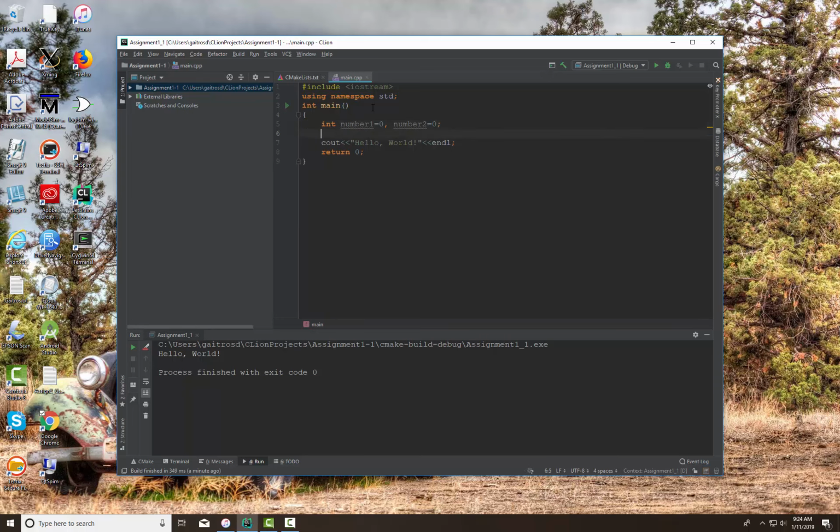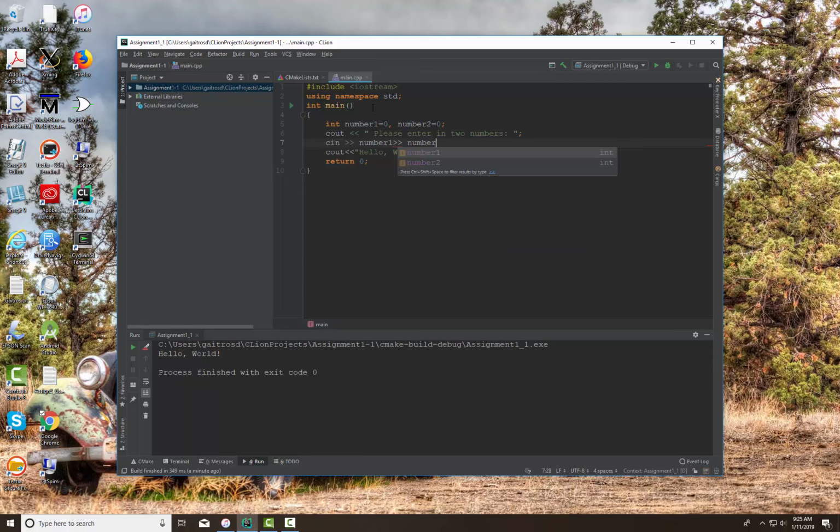Now then, I want to read them in, but before I do that, I want to send out a message that says cout, please enter in two numbers, colon. It's going to print that out exactly as I put the colons there to say here are the two numbers following, and then I want to turn around and read them in. Cin. Now notice that the greater than symbol goes in the other direction. That means take it from standard input and give it to the two things I'm going to put right over here, which is number 1 followed by number 2.